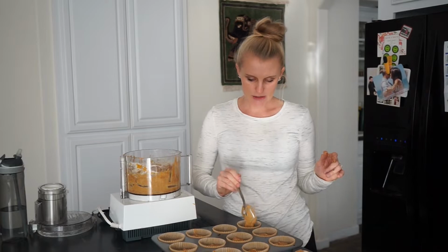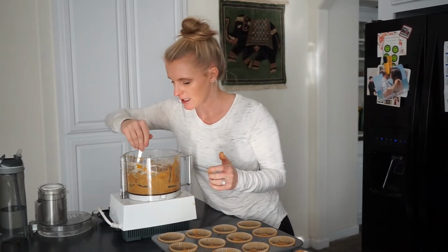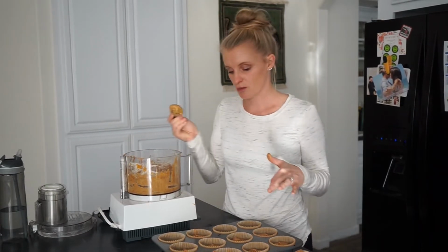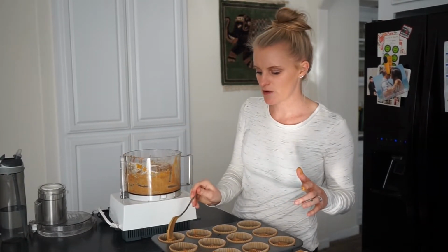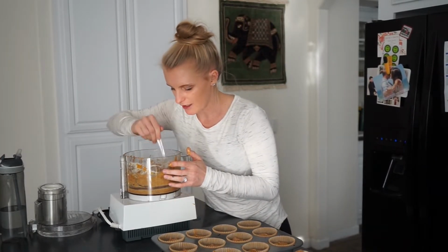And then, just so you guys know, this makes just about perfectly a dozen large muffins. So I'm gonna kind of even them all out, but I'm getting close to being done with all of the batter.